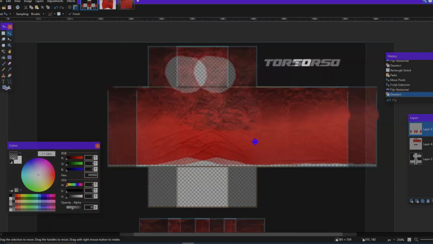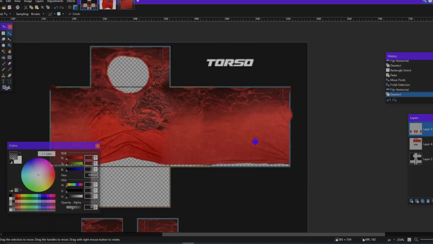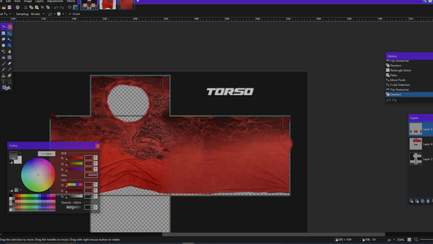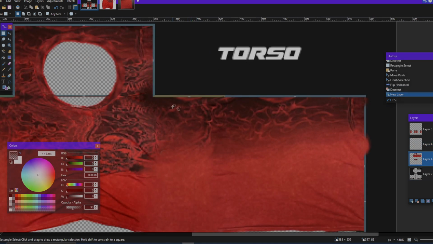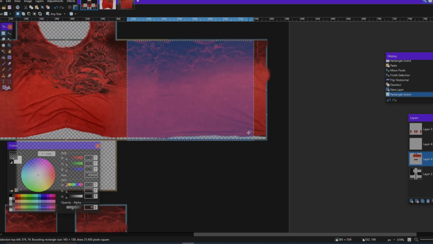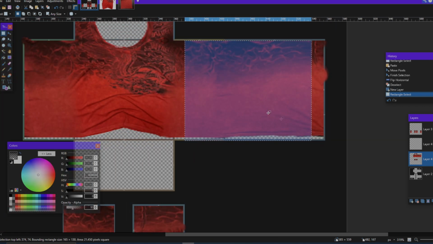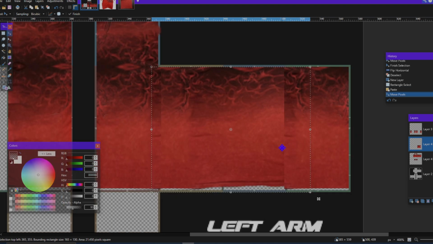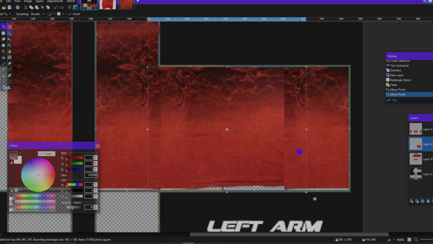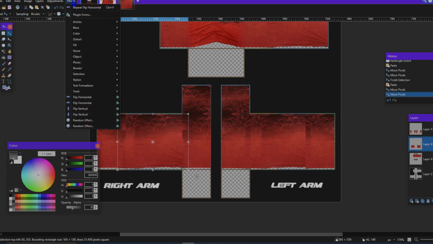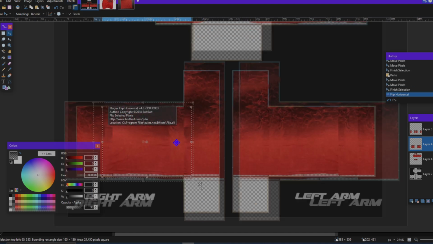Now for the middle, we're gonna grab, let me see, I think I'll grab the back for the middle. We're gonna make a new layer for that. Actually, I'm gonna grab a pretty big part right here. I'm gonna grab that part, put it in the new layer, and it's gonna stack underneath it, just like that. Also put the other side. I'm gonna flip it just for variation.